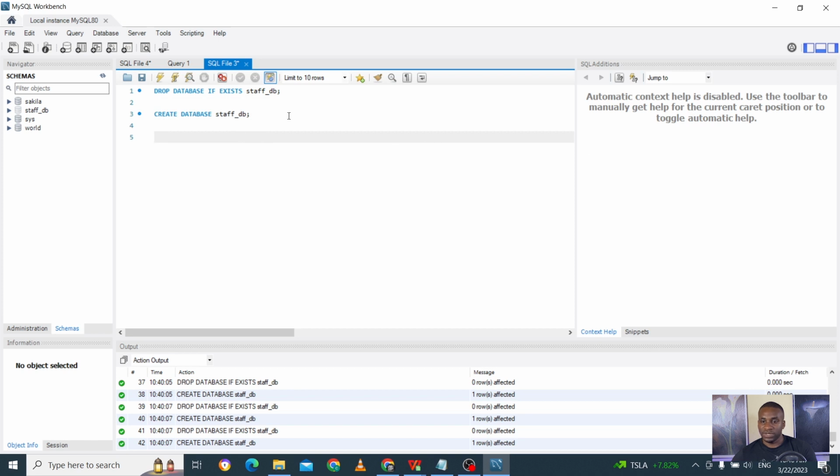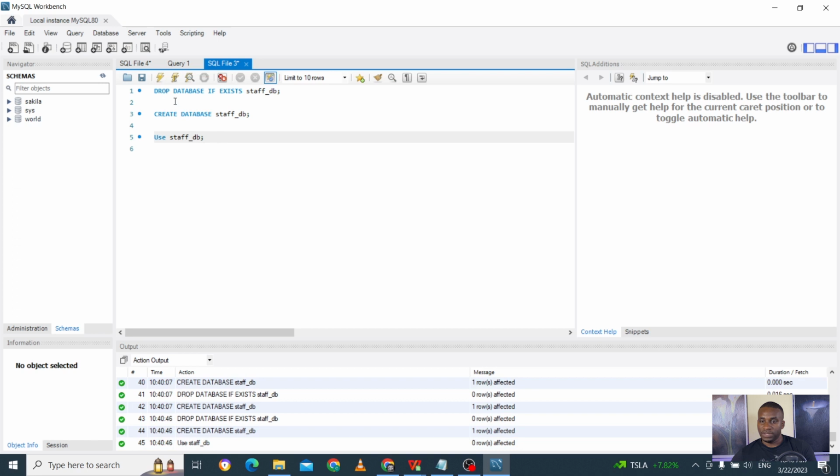So another thing now is we need to specify for it to use the staff DB. Remember the use, because if not, when you want to create a table, it would try to create it in another database instead. So now the staff DB should be activated for you to use. So it drops and then it creates again. If you refresh it, it's there and it's ready to be used. So I'll just take some data from here, and then we are going to use it to create some tables. So let's just copy and paste here.